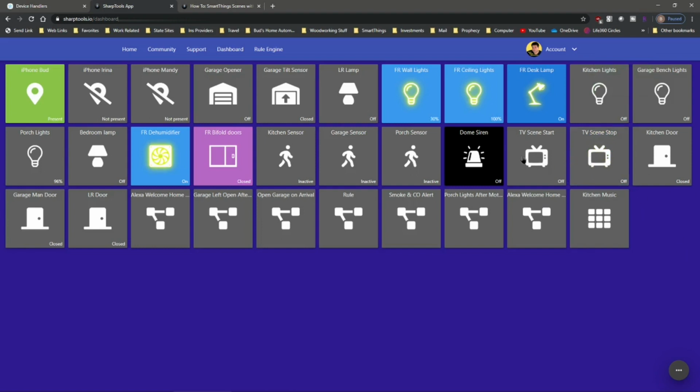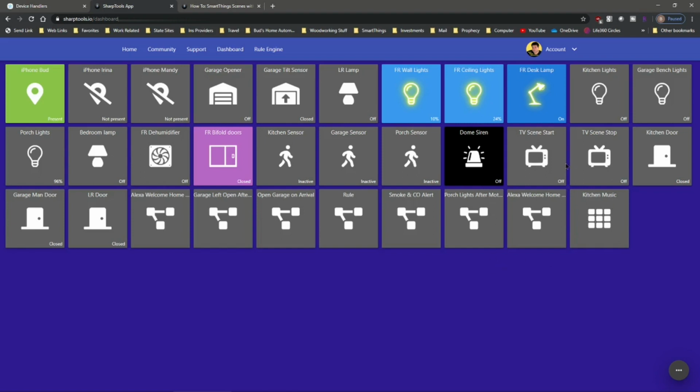Now I can also do this on my iPod, which I have sitting on a desk as sort of a control panel, and I can switch TV time on and off using that iPod, or I can use my phone as well, my iPhone, and use the SmartThings app. I set it up on the front control panel so that we can do that, or I can simply activate it by telling Alexa TV time start and TV time stop. So it's very versatile, and I can control it in a number of ways.